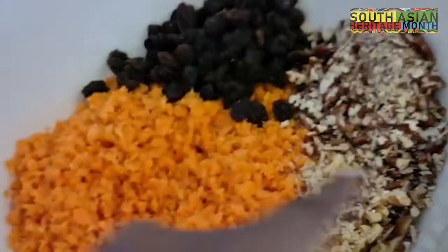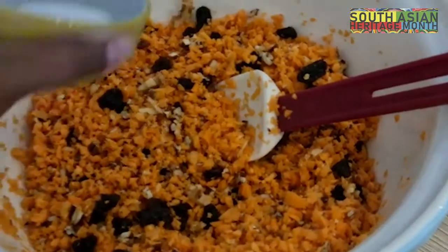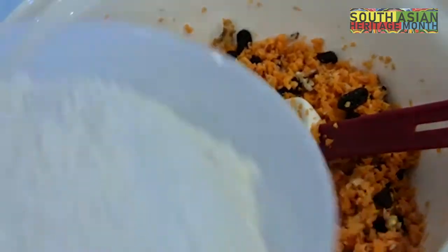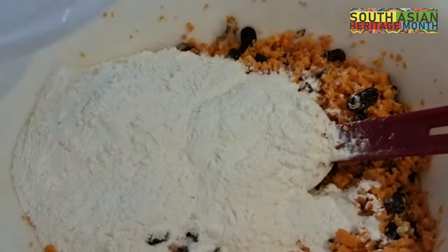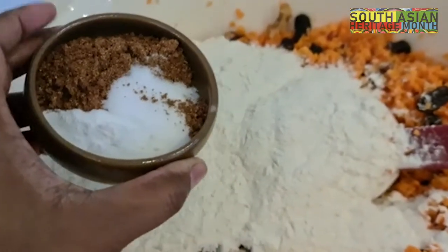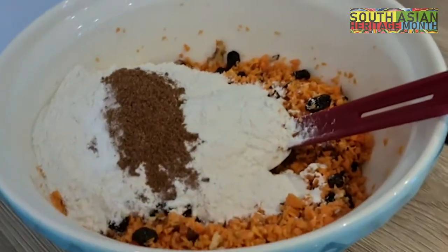First, I'm gonna mix this lot up. Okay, so now that's mixed, I'm gonna add the sugar. Gonna add the flour, and then we're gonna add our salt, our baking powder, and our mixed spice. Looks like a carrot cake. Well, it is.